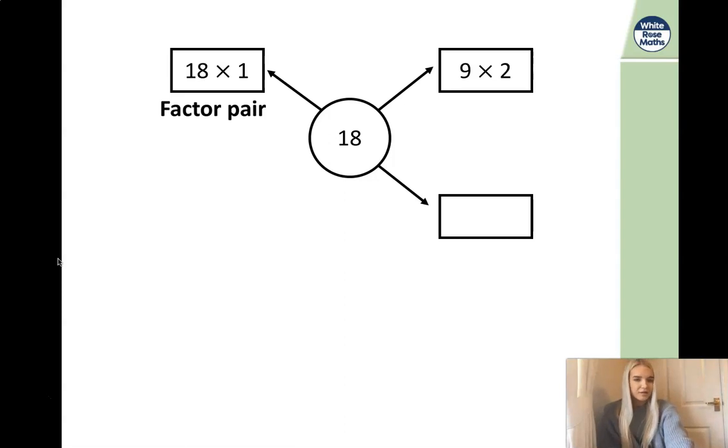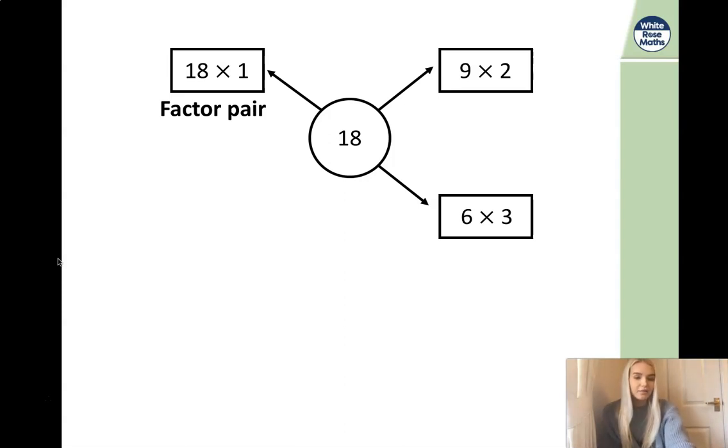Let's have a look at the 3s then. We need to know if 3 is a factor of 18. Is 18 in the 3 times tables, year 4? I can see some of you counting on your fingers. It is, absolutely. But what is its factor pair? 3 multiplied by what gives us the product of 18? Well done. It's 6. 6 multiplied by 3 is another factor pair of 18.